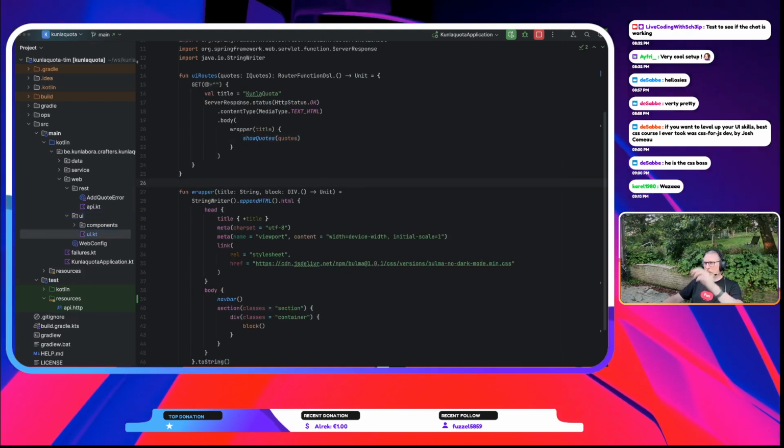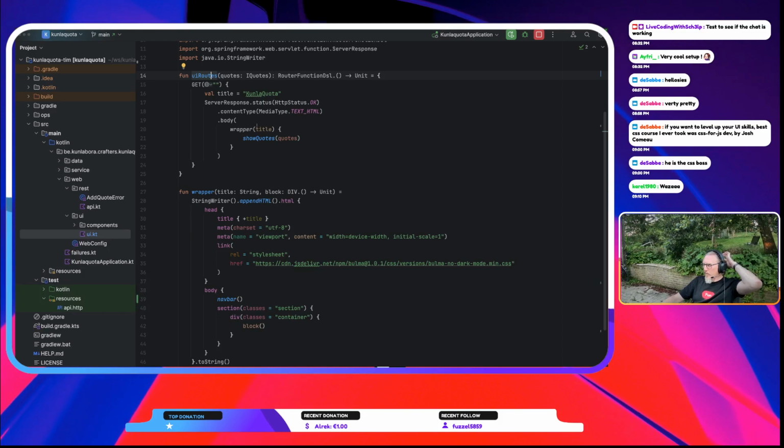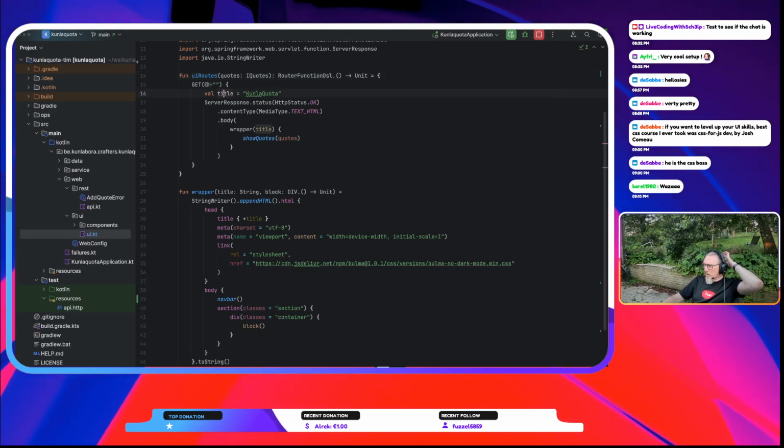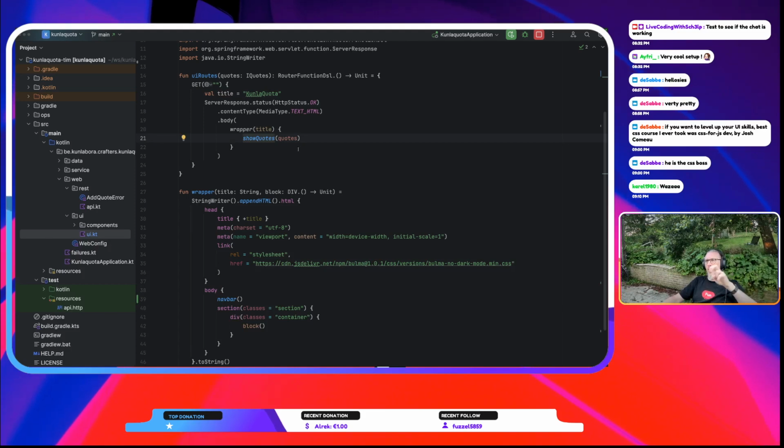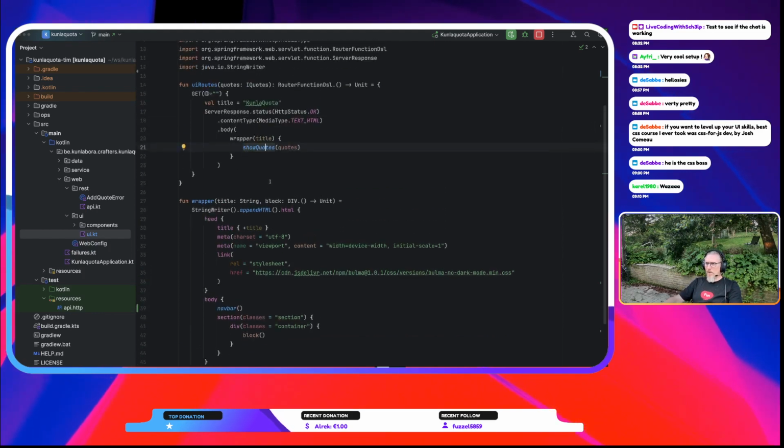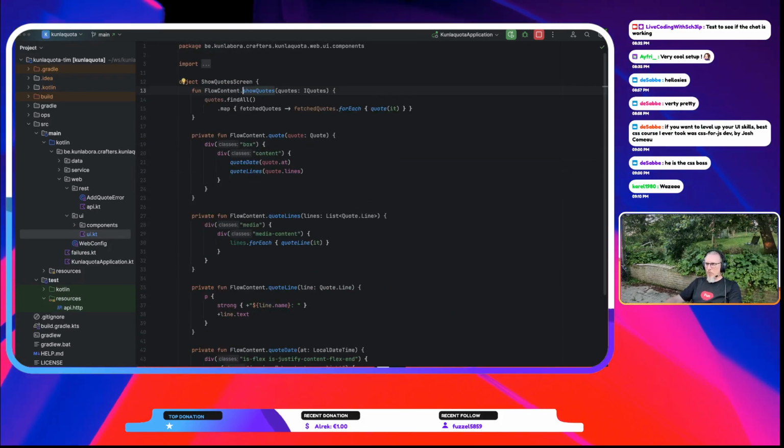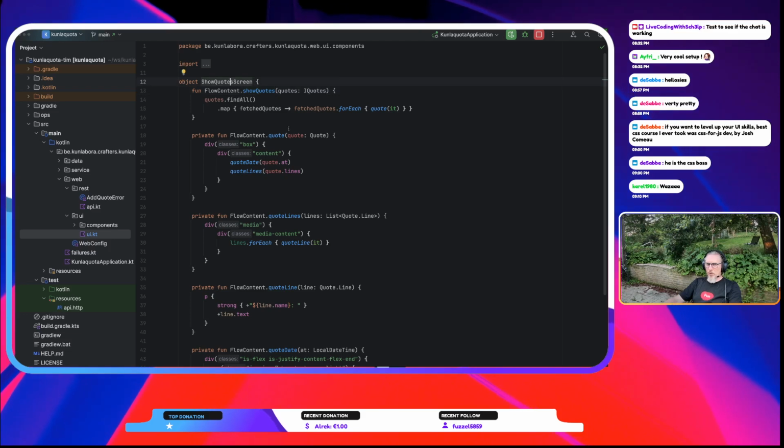Okay, so now our UI routes looks like I give it a title, and I want you to show quotes with these quotes as a quote service. And then we'll read that this show quotes is contained within the show quotes screen.